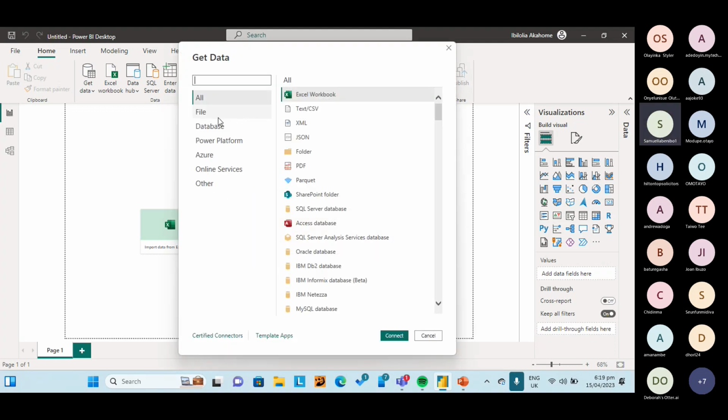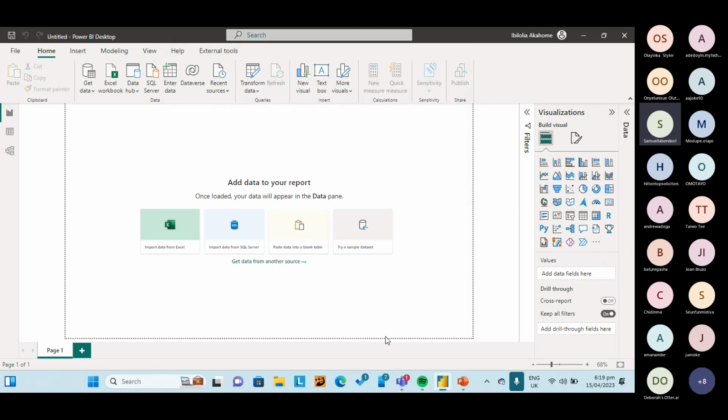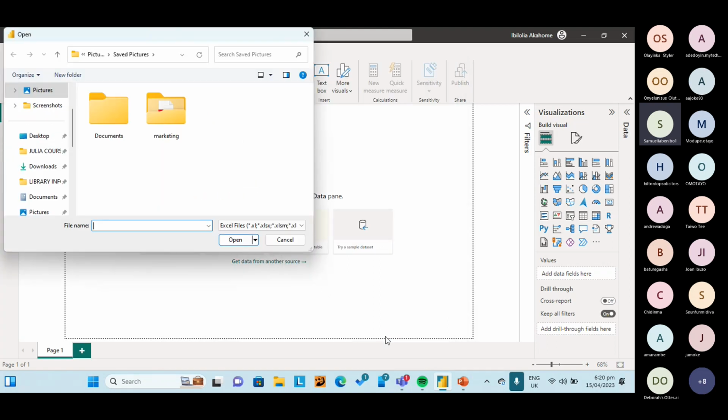Okay. Since our data set is more or less like an Excel workbook, we have both the Excel and the CSV type and other types of connectors to get our data from. For this one, we have our Excel workbook. When you click on the connector being the source you want to get the data from, you see the connect here where my cursor is. You have to click on connect. Now this connect establishes a connection between your Power BI and the data source.